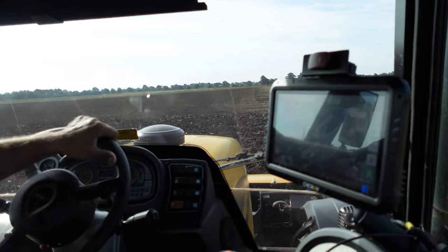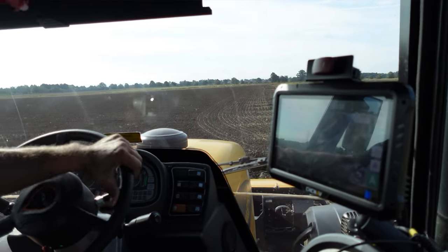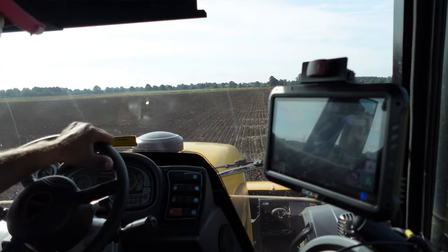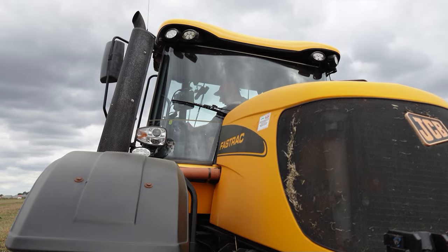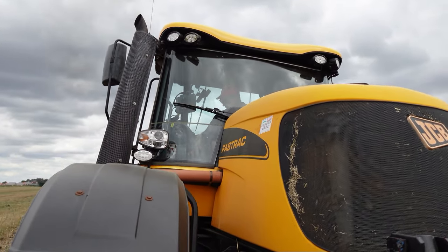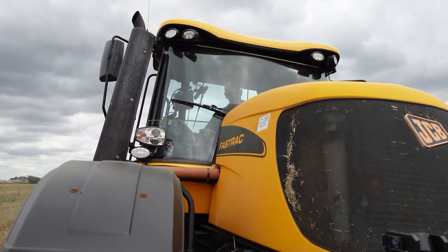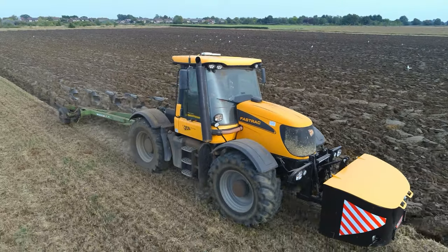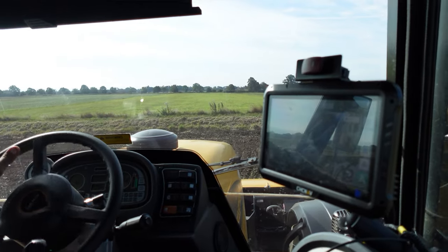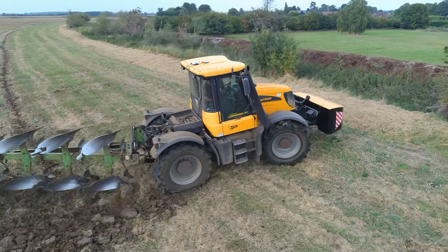Suspension on the Fastrac comes in handy on the ins and outs, makes it a lot smoother. Now, yes, although this has been pressed, we still need to plough it out, scratching the surface, and I've got a very wobbly line. Doesn't help that it's been pressed. It does make it harder to follow, but there you go, never mind.